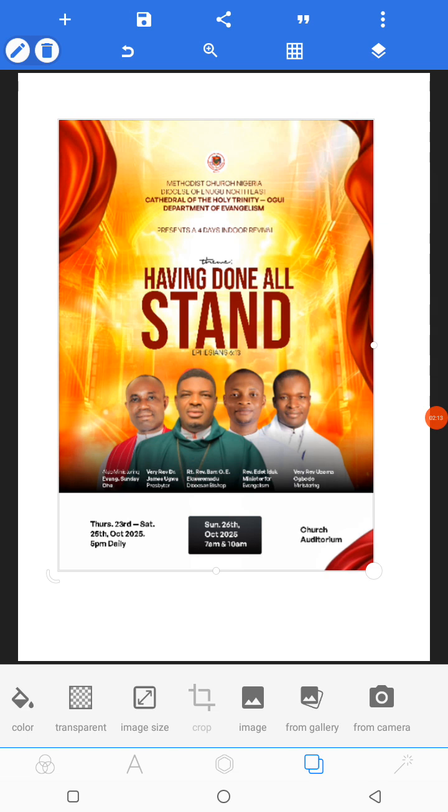Once I get the background, I look for a color combination. If you look at the design where I wrote "having done all stand", you notice that we cannot use white. If we use white, it's probably going to be okay, I don't mind using white, but I wanted it to be somehow similar, to radiate and look the same as the design element we've done so far. That's why I chose white.